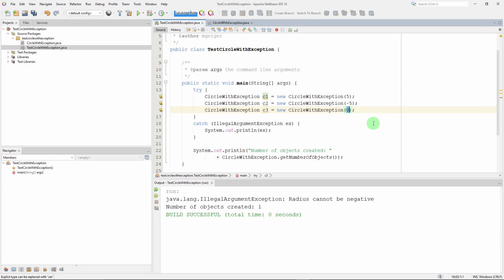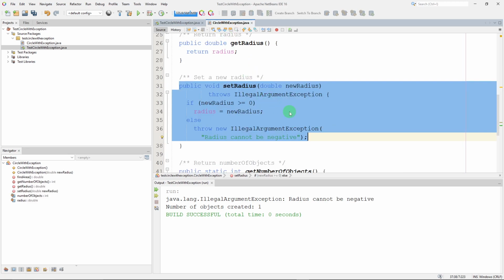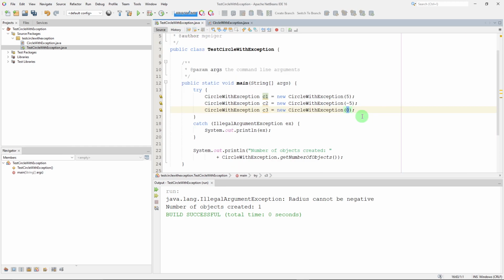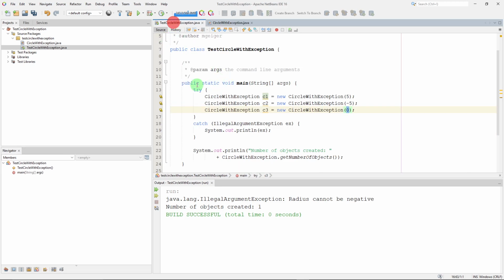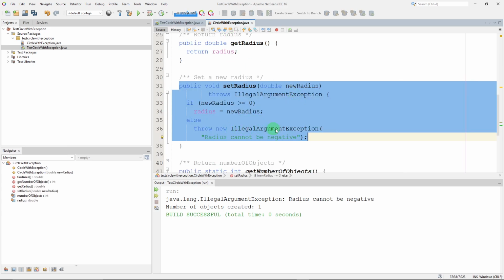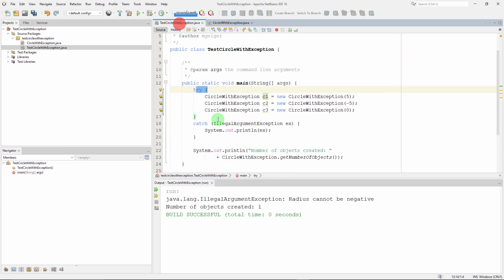Okay. Because we defined the set radius method as being able to throw an exception, we have to put this code in a try-catch block. And because it can throw an illegal argument exception, we are catching an illegal argument exception.